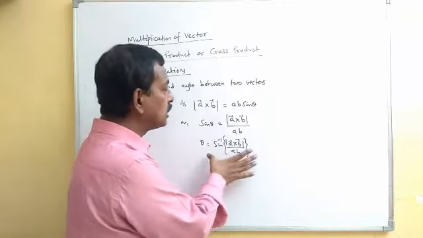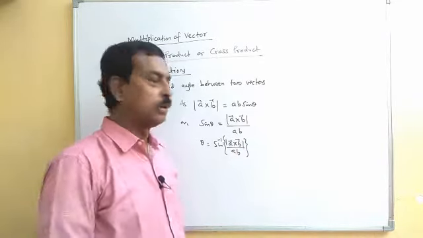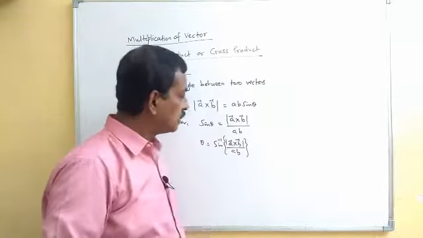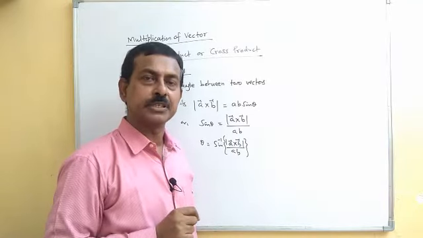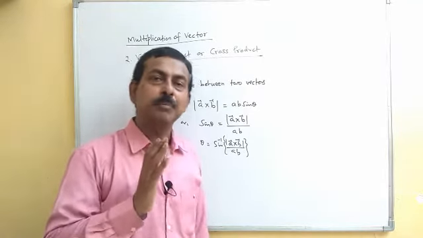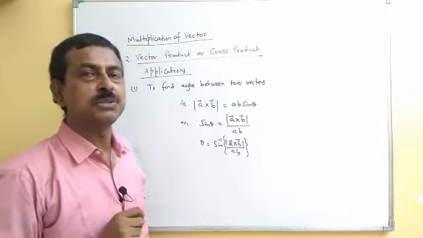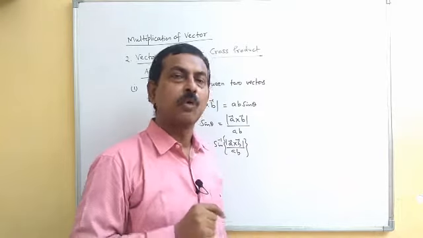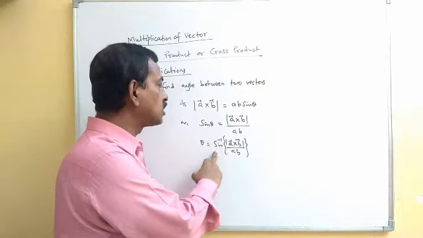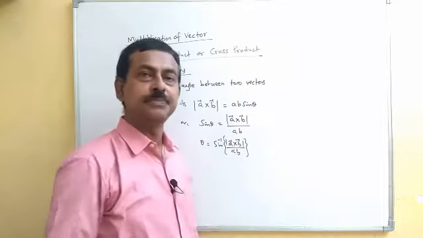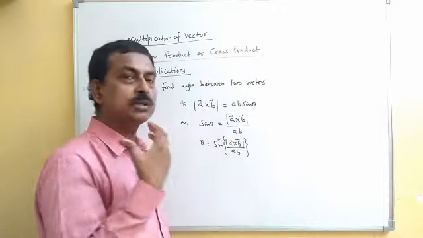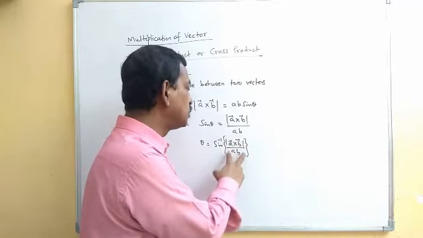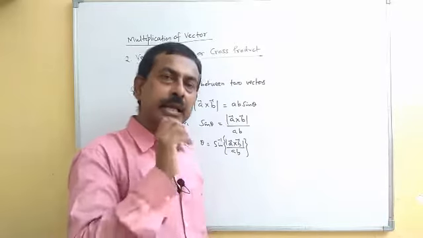So we can find the angle between the two vectors from this expression. We have to take sine inverse of the magnitude of the cross product of the vectors divided by the product of the magnitudes of the individual vectors. Remember, to find the angle between two vectors, we can also take help of the dot product. Of course, there it was theta as cos inverse A dot B divided by AB. Here also, by using cross product, we can get the angle. It will now be sine inverse of magnitude of A cross B divided by AB.